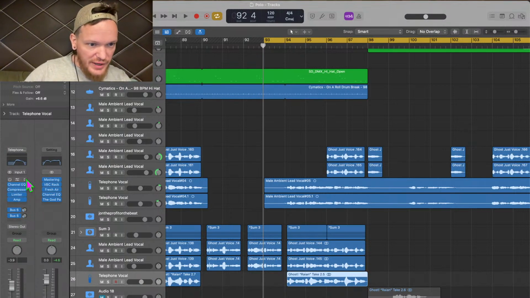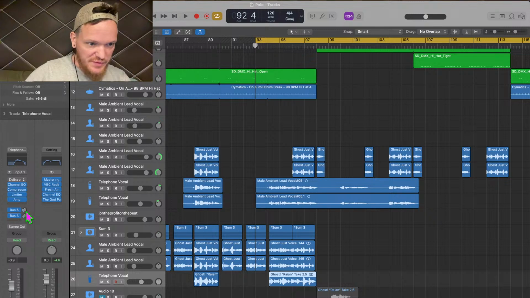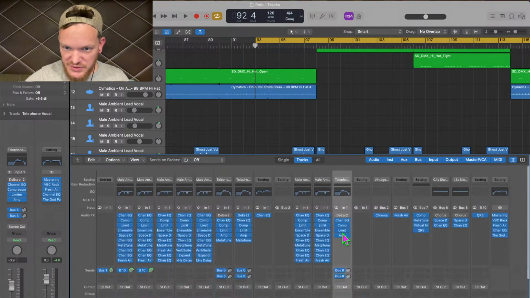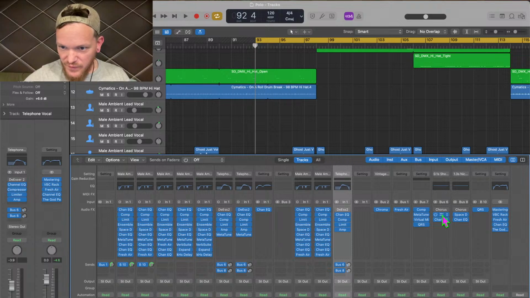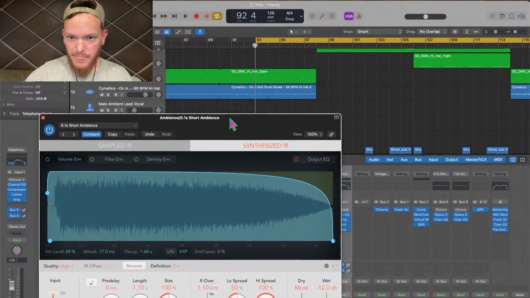I'm only using telephone vocal. I'm thinking about putting, let me see what bus 6 is. I'm going to turn up a little bit of this reverb on that just to see what it sounds like.